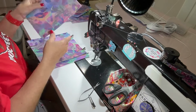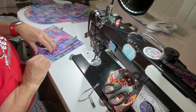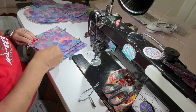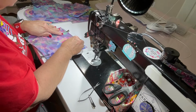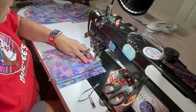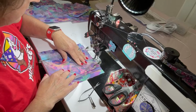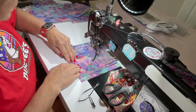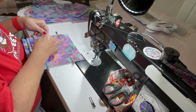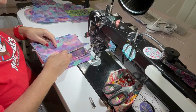Okay, so that one's on there. And then you take your next larger one, center that one up on both sides. And then again, sew down those lines. And then take your smallest one and center those up.